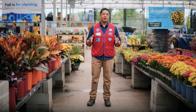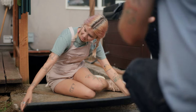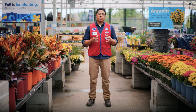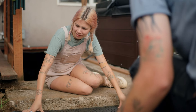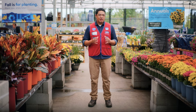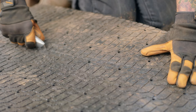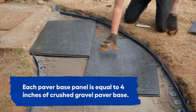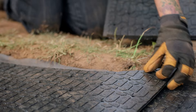Remember those paver panels we talked about earlier? Well, now's the time. These are so light — pretty easy. Plus, they saved you from having to dig deeper and from having to use more material. When you place the first panel, set it against a straight edge of a pre-existing structure, like the top of your stairs. The next panel should overlap the grooves of the adjacent panels. Just place another panel and remember to always stagger the joints. Then mark the axis and cut with a utility knife. If your path is curved, you can cut along the curve. If your path is straight, cut a 2x4 wider than the walkway to use as a straight edge.